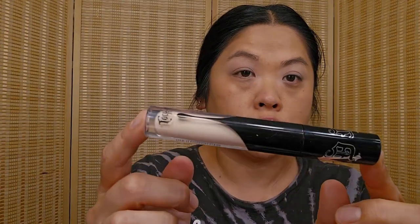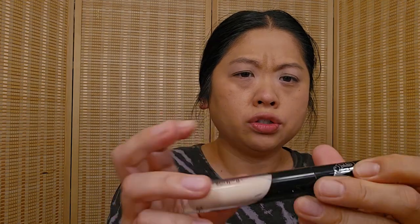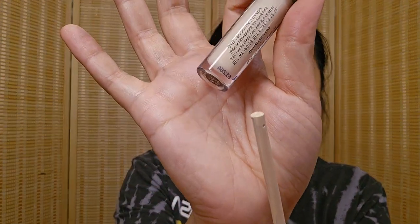Next is going to be concealer. I'm going to mix it — I found that this works really well. It's the Kat Von D Lock It Concealer. It's a neutral color. It is kind of an older product, but it still works pretty well. The applicator fell off, but I'm going to put some on here, or try to, without poking my eyes out.